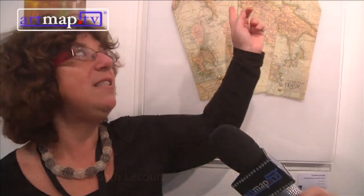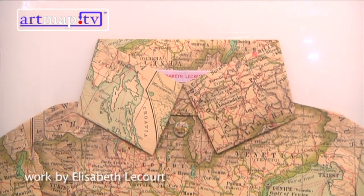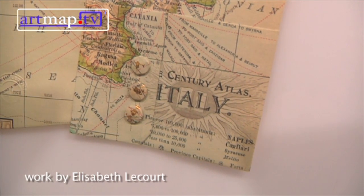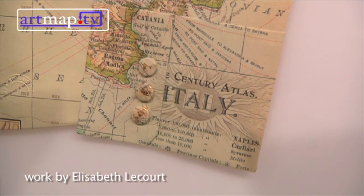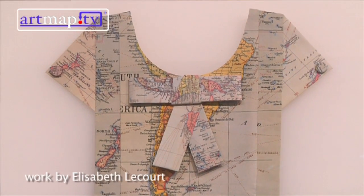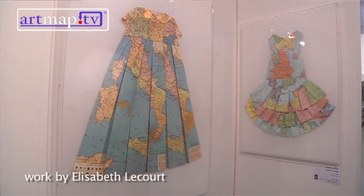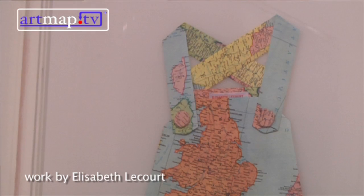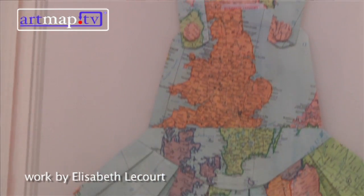She has great attention to detail. In the top she puts her name with a name tag, and she also embosses her name on the bottom corner. In this piece, which she's done specially for here, which is an Italian map, she's put some gold leaf on it, and this is a new theme that she's developing now, which sort of enriches the whole picture. And she's always changing her designs of the maps that she's using and how she makes the shirts and the styles of the dresses. They're very charming, but they're also quite interesting and sort of intellectual pieces that are not just fun.